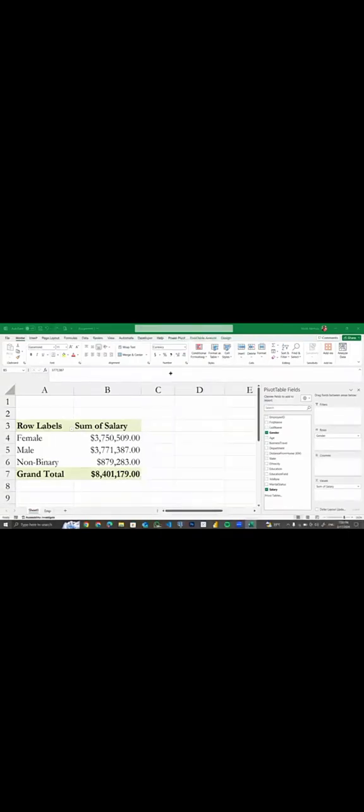So any quantitative variable that you put in values, let me drag salary out. Now, distance from home in kilometers. This is it here. It's a quantitative variable, isn't it? See what happens if I drag it to values. You see that it takes the sum automatically.